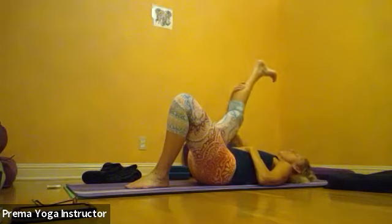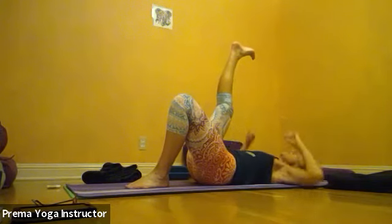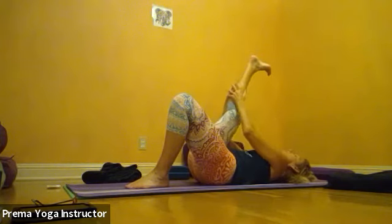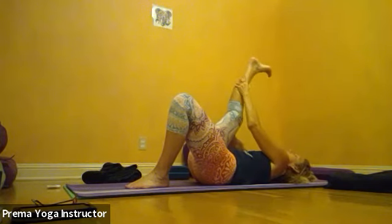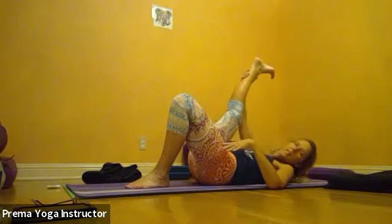5, 4, 3, 2, 1. Go ahead and hold the stretch. Again, if you're using the strap, make sure that your shoulders are on the earth. If you're using your hands, in some ways that's a little bit better, right? Because we tend to be a little gentler with the hands there.